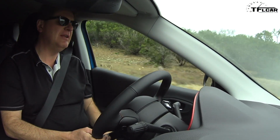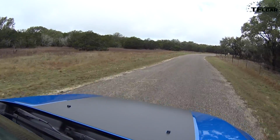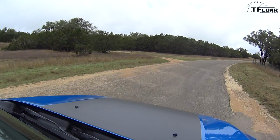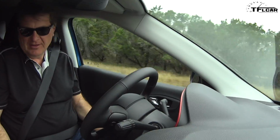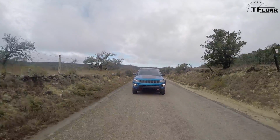Yeah, you know, it's paired to a 9-speed transmission. It's a little on the slow side in shifting down. It feels like it's trying to think of what gear to be in, and then finally shifts down. Of course I can shift it myself, which makes it a little bit more fun because I can keep it in the power rev range. So now I'm shifting myself.